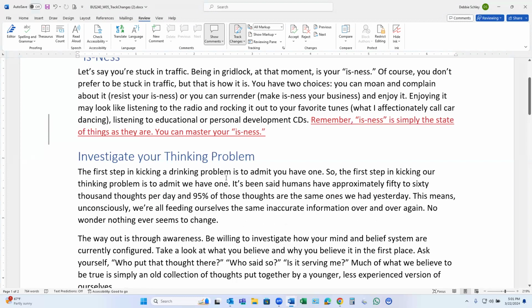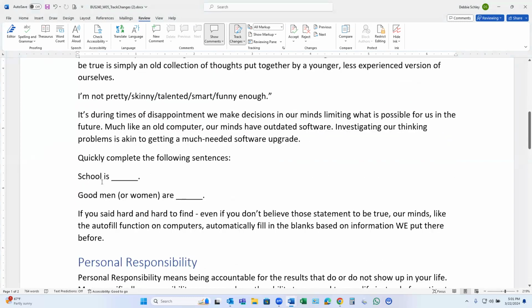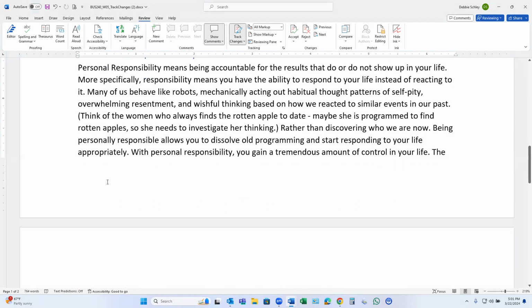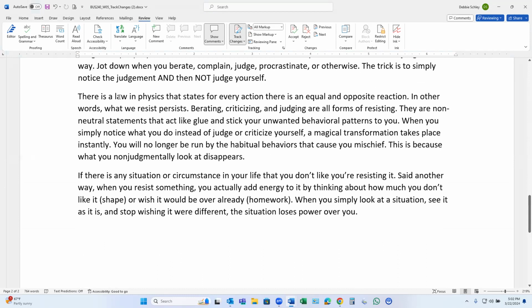Now requirement 5 is to move the paragraph that starts with there is a law. So I need to scroll down and find the paragraph that starts with there is a law. So right here, there is a law. So this paragraph, they want me to move it so that it is the last paragraph in the document. So when I move this, it's still going to show up right here, but it will be crossed out and then I will paste it down here.